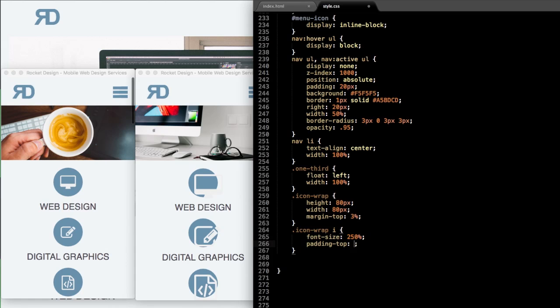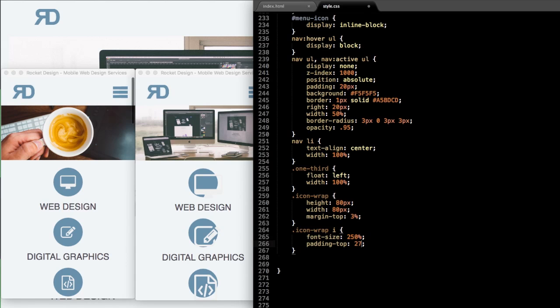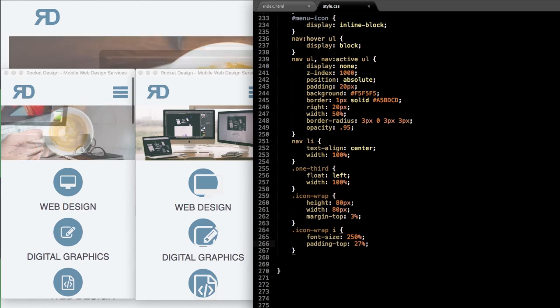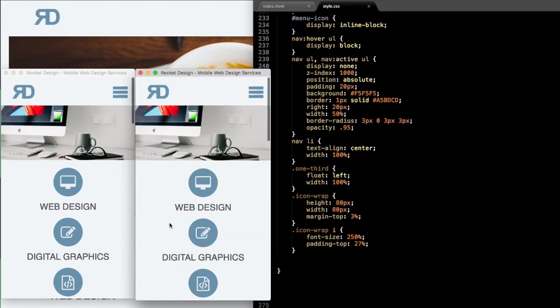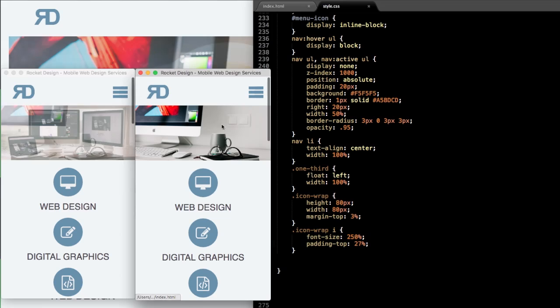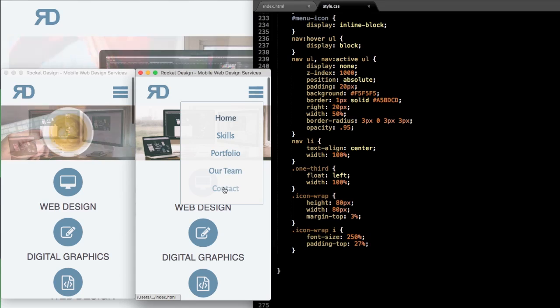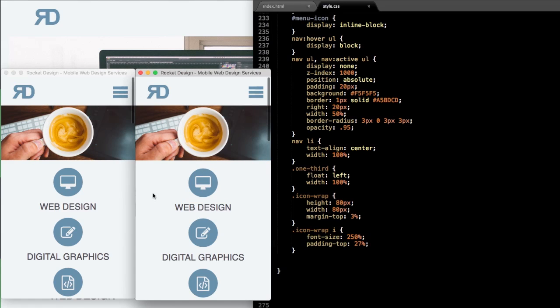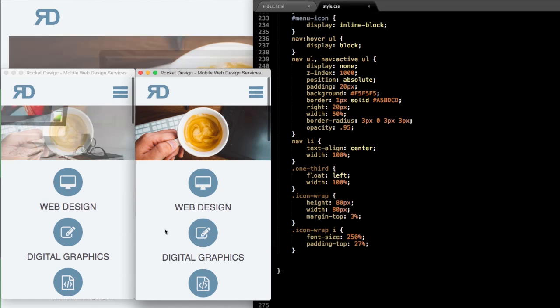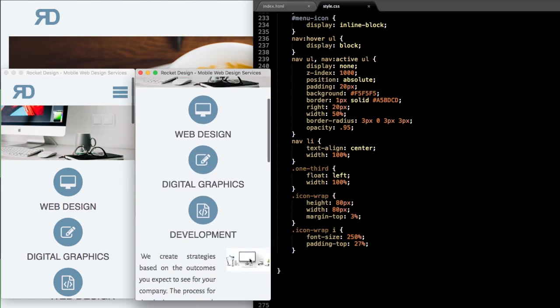So that's going to kind of line them up inside of the icon wrap. Okay, so that's looking pretty good. Okay, so let's drop down and move on to the next section.